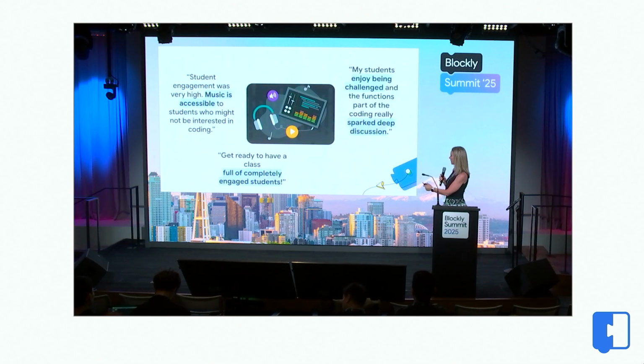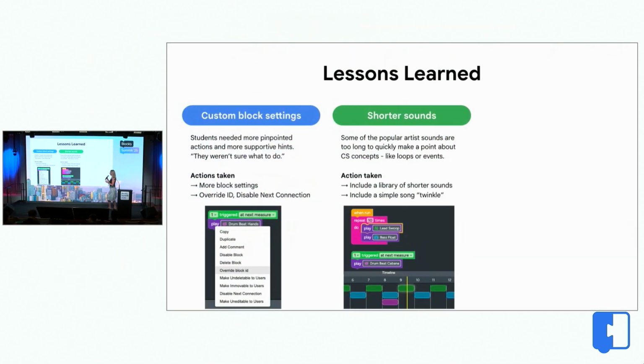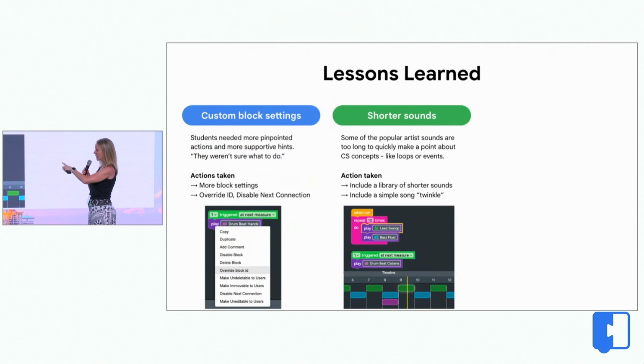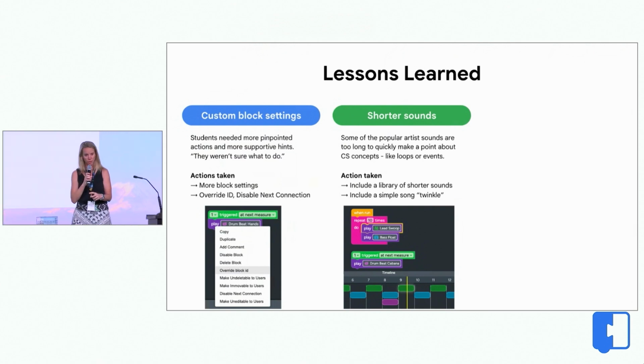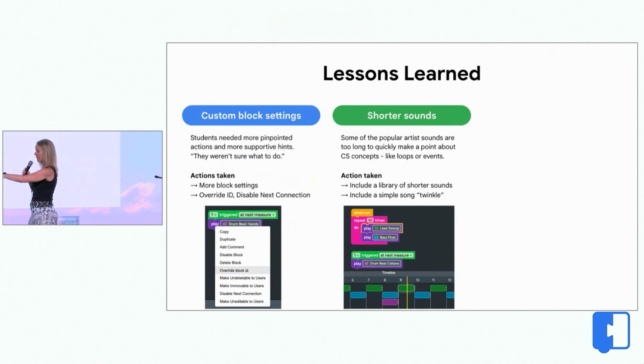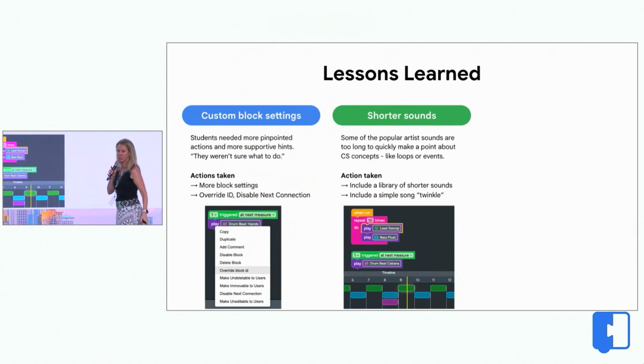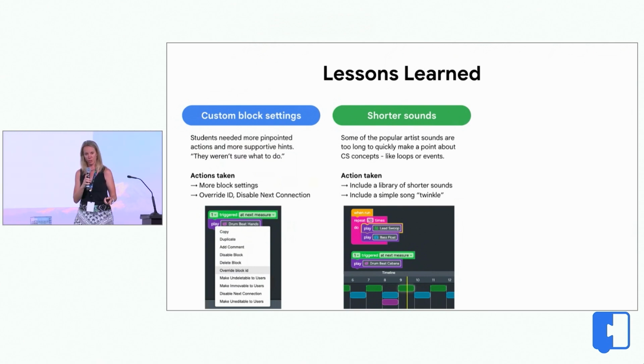Okay. Let's see if I can pull... Oh, actually, that was a really good example. So right in this chunk of code right here, I was able to remove the little next connection, so I can control exactly what the student has available in the start code. In user testing, I was noticing students are just dragging blocks and putting them everywhere and not really understanding what the point of the lesson is. Removing those next connections helps them focus on this. There's instructions next to it, but that's the one place that there's action for them to do. Okay, that makes sense. Yeah, thanks.